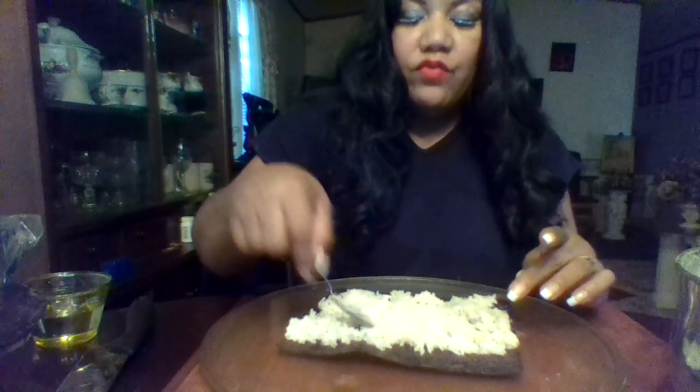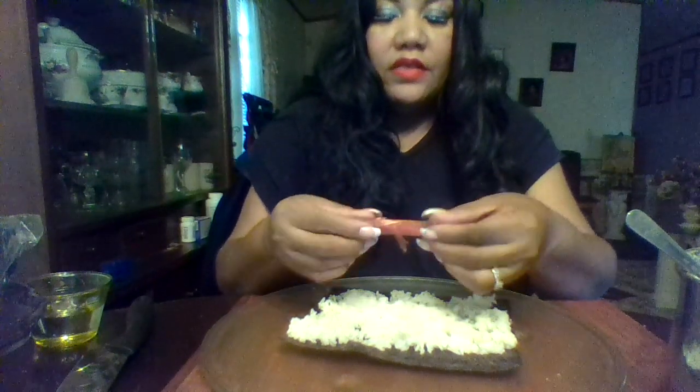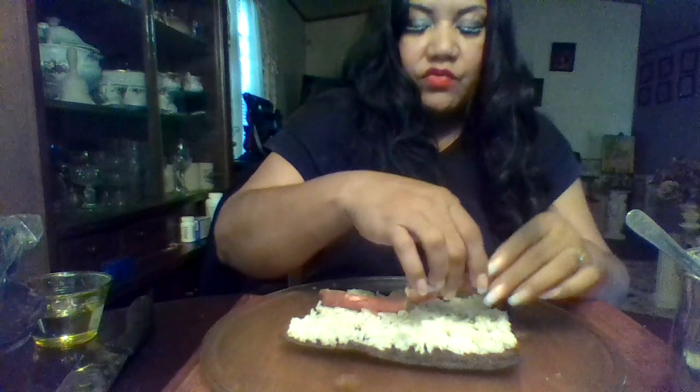Now, whatever you want to put in your roll, that's what you put here. Now don't go all the way to the end. Leave you some room to work. Now, I got some prosciutto and some cheese. There's a prosciutto and then they got some cheese in the middle. I'm gonna put that right there. And I'm gonna get another piece. And that's what's going to be in this roll.